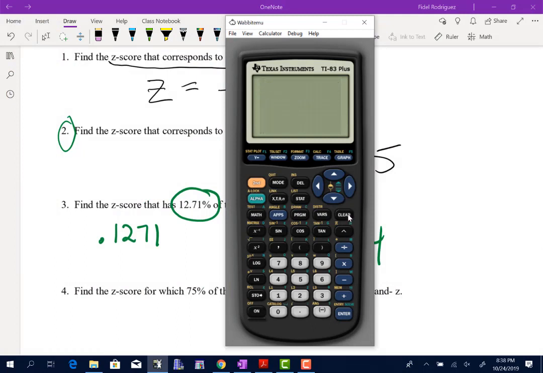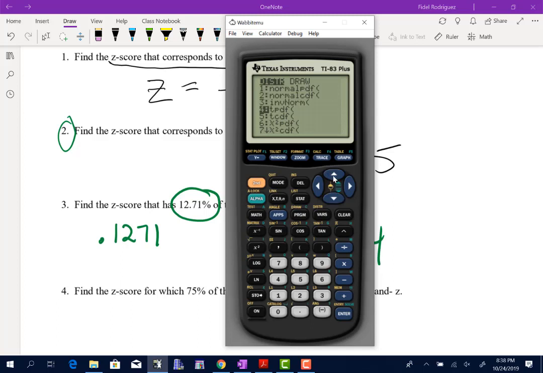Okay, so think about it this way, guys. A little while ago, when we were finding our probabilities, what was the function that we were using? We were coming to second bars, and we were using the normal CDF, right? What we're doing now is we're kind of going backwards. We know what the probability is. We want to go back and figure out what was the Z value that told us that. We're going to use something called the inverse norm. The inverse is taking us back to where we started.